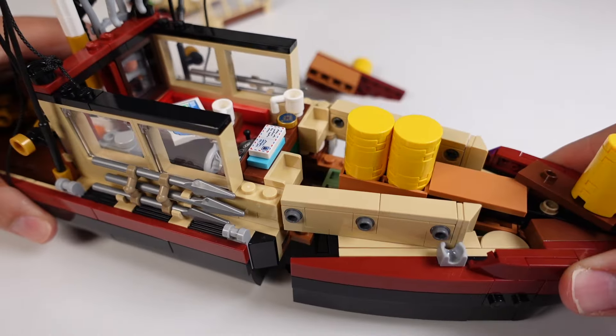Inside the cabin is a table with a map and a newspaper of the shark attack, which are both stickers. There's some equipment, the steering wheel and throttle, and a desk with a compass and some letters. While you can place the minifigures on the couch, there are no studs to hold them in place, but the table practically holds them in place. There's also not enough standing room to have someone at the helm, but you can technically have all three figures inside the cabin. On top, there's a really fun parts usage of two handlebars to create a big set of jaws of some toothless fish, and of course another steering wheel up top and a searchlight.